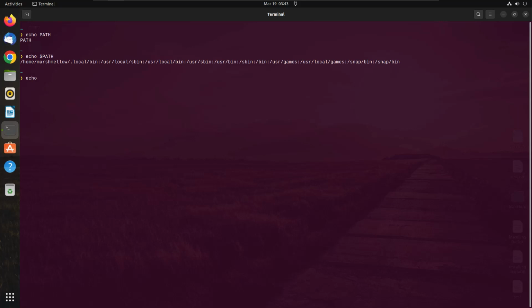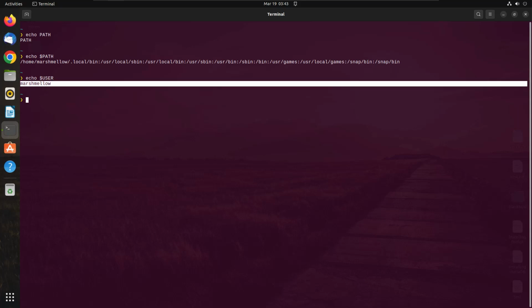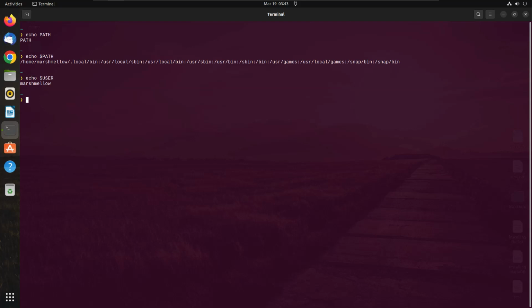So we will use echo to print the value of an environment variable, and we have an environment variable called user. Right now it's telling me that Marshmallow is our user. Exactly when I try to log into my computer, at the login stage, it asks me to enter the username and password, right? So there I enter Marshmallow and then the password. So that's why it's telling me that this is the user right now of this operating system. That's the user that you're working on, right?